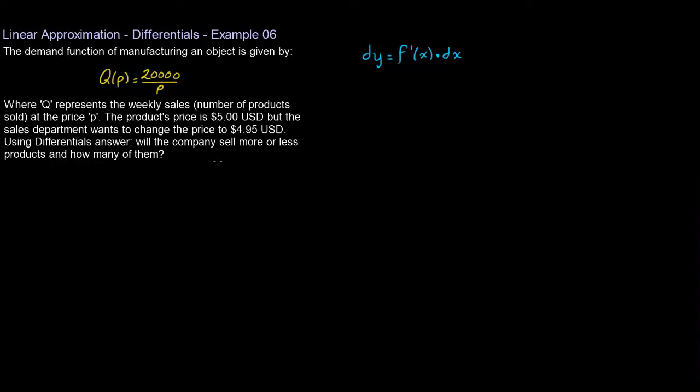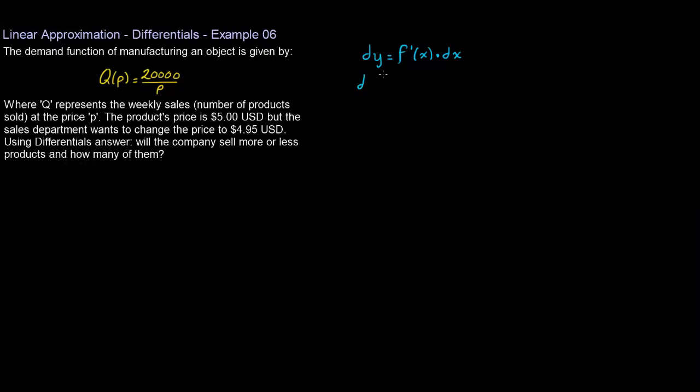but the sales department wants to change the price to $4.95. Now, using differentials, answer: will the company sell more or less products, and how many of them? That is to say, how many will we sell more or less with this change of price? So let's see. We have here the same expression in blue that we'll be using all along.